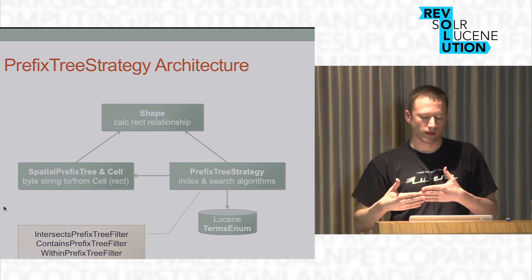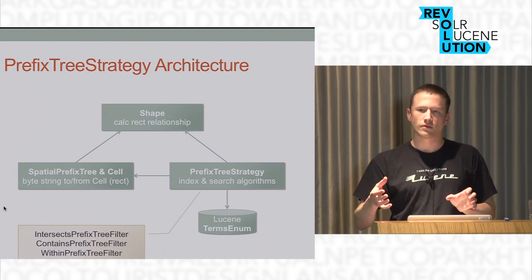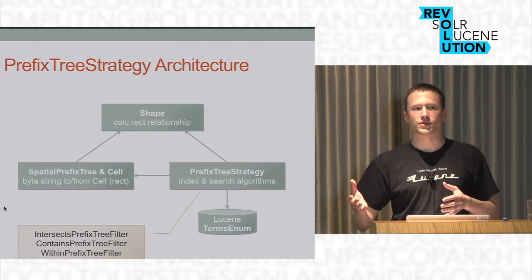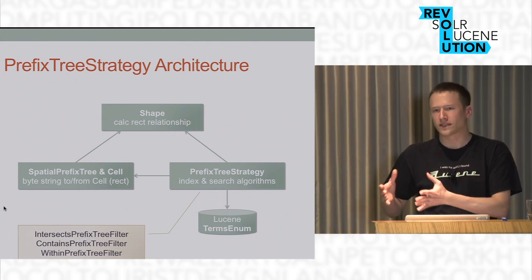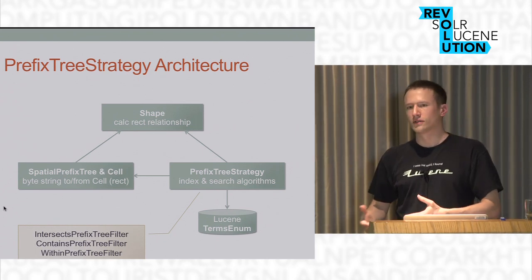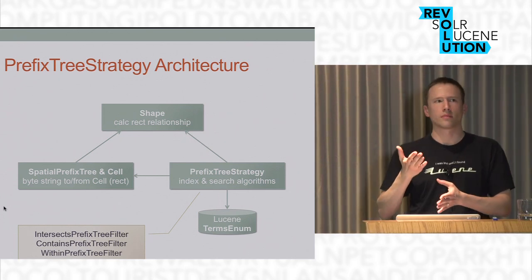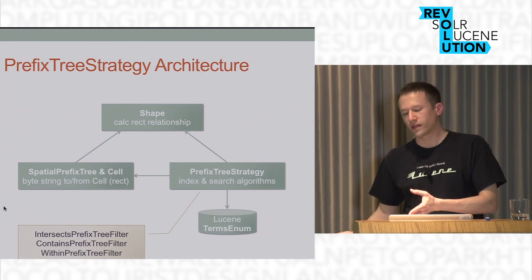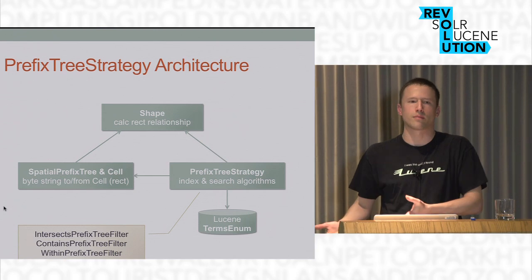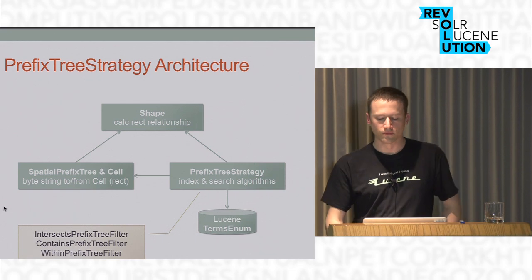It also has two phases to the algorithm. There's a recursive decomposition, which is very scalable and sound and good. But the reality is that, especially if you look at, say, sorting algorithms, there's a point where you get to a small enough data set where, what scales in the large, there are faster ways to do it in the small. So once you get to a small square, I think by default it's 4 levels up from the bottom, it just iterates over all the points there and then intersects it with your query shape. At that point, it's faster to simply iterate over whatever may be there than it is to recursively decompose your query shape into smaller grids.